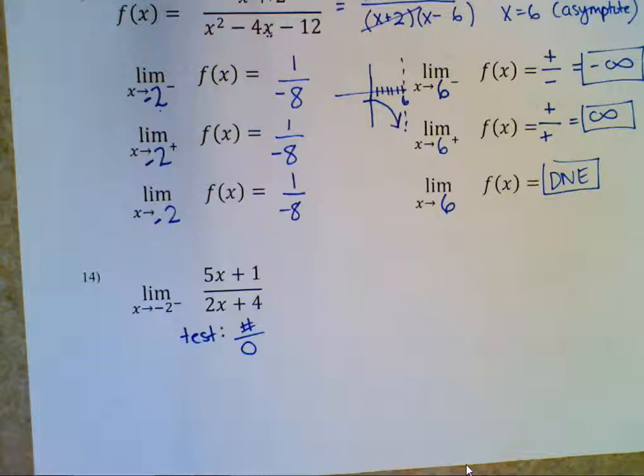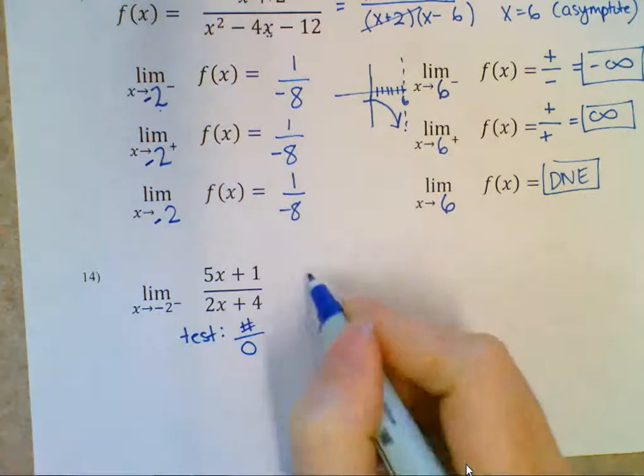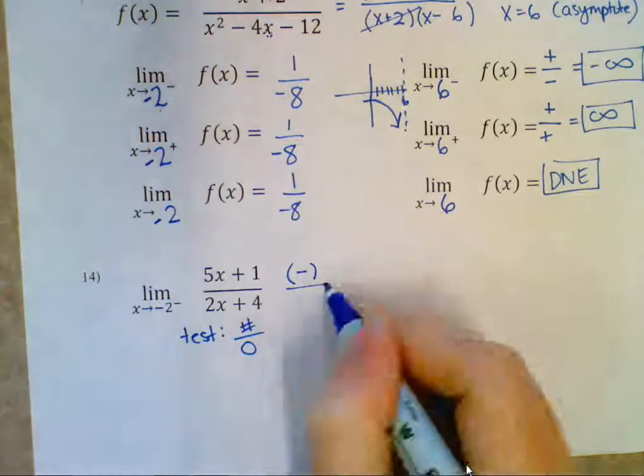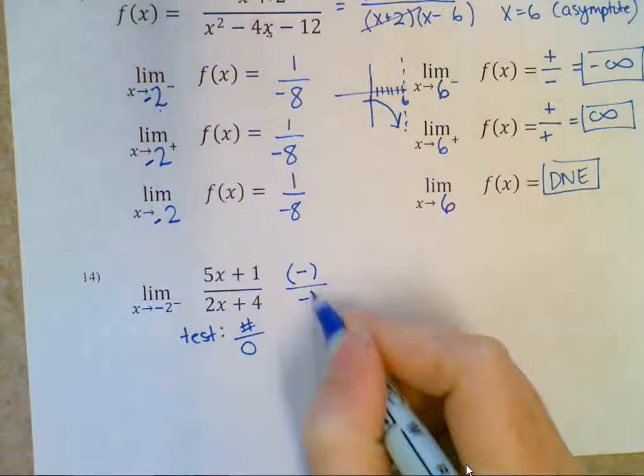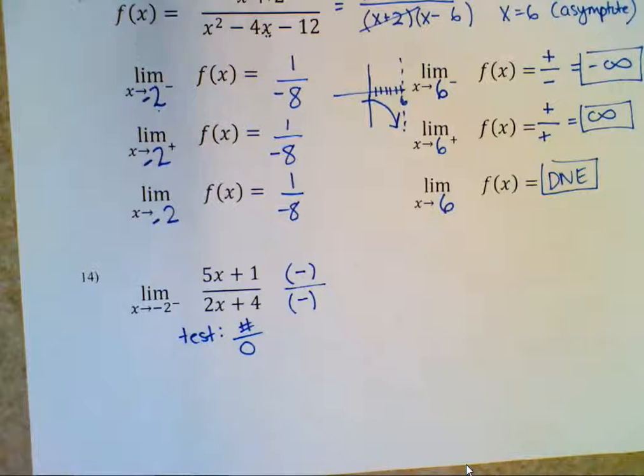If it's -2 from the left-hand side, what would be a good value to test out? What type of 3? From the left side. -3, right? That could work. Yeah, so try plugging in -3 and see what infinity it's approaching. So if you plug in -3, you're going to get some sort of negative number on the top. You're going to get some sort of negative number on the bottom. So it'd be positive infinity. Very good. That was actually the question that you just asked.